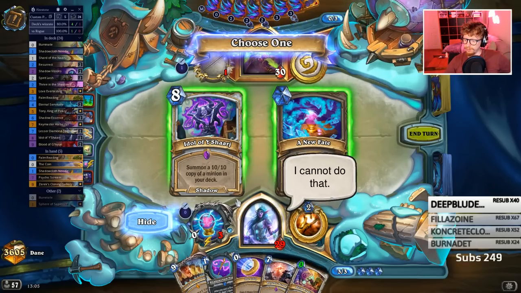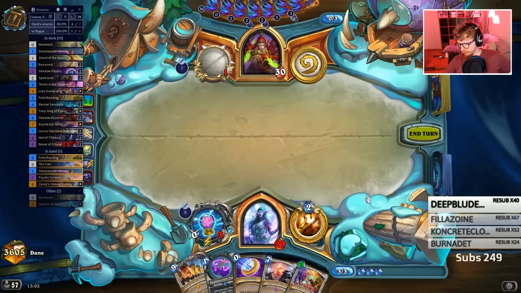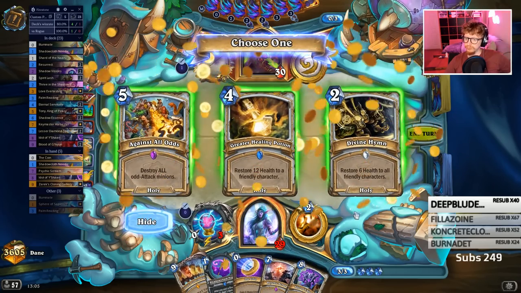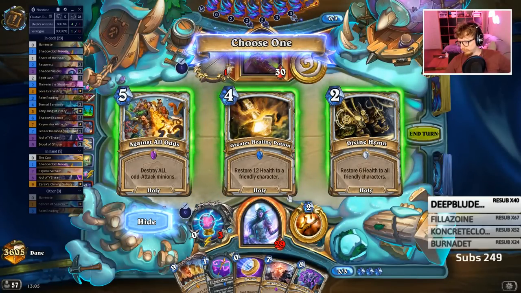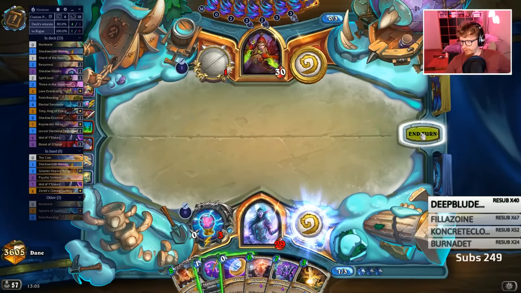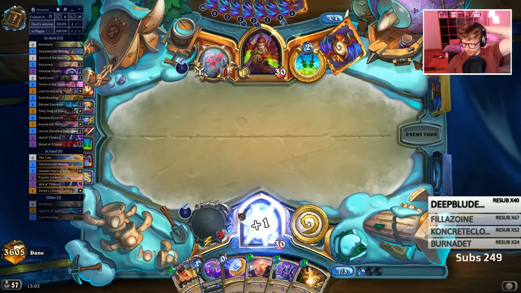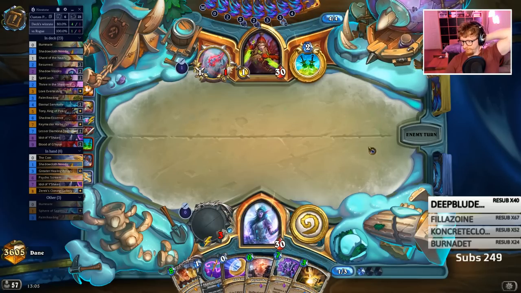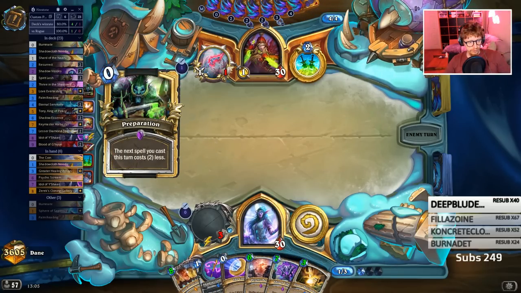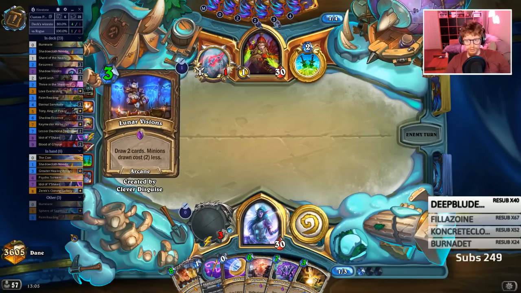Because I have a pawn. I cannot do that. Sure. It does soften the curve up a bit. I can clear board. It's going to be a slow banner though, this one. I got a track as well there. I'll put that on after this.